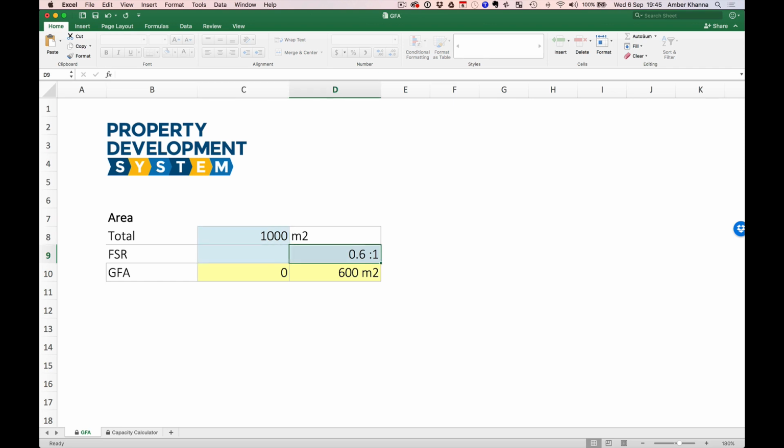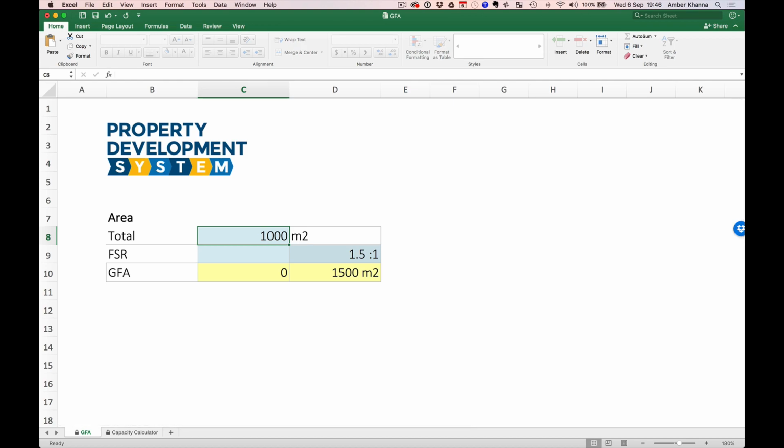But I found that FSRs on council websites in New South Wales are sometimes given as 1.5:1. So what this is telling me instantly is that this is an apartment site, because on this side it's higher density. I can cover 1,500 square meters of floor space. Now I can't cover that on a 1,000 square meter block anyway, but that means I can go higher up. So on these sites you'll find that the height allowed in that area would be a lot higher.